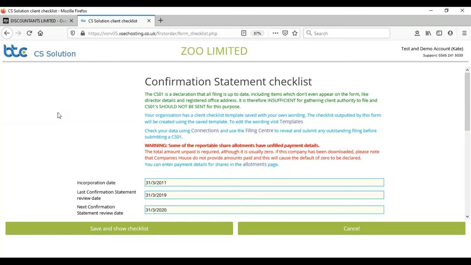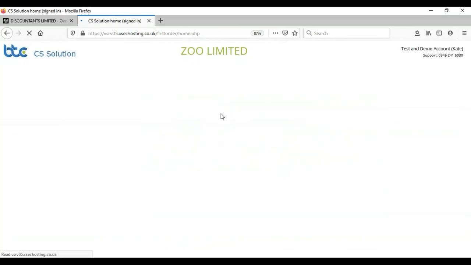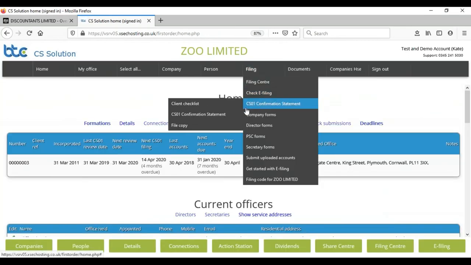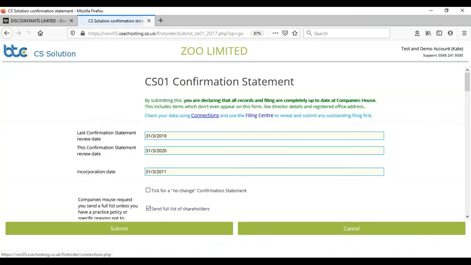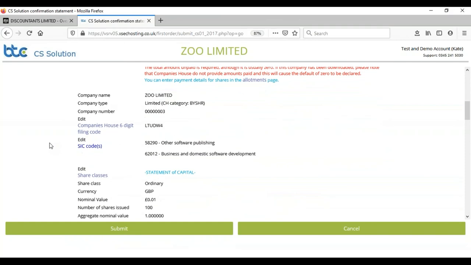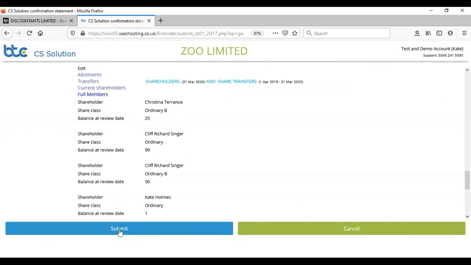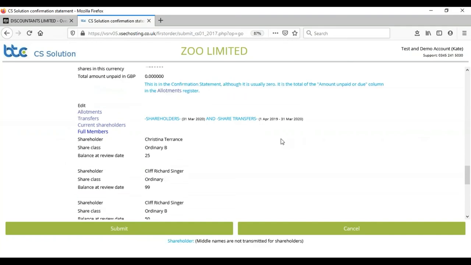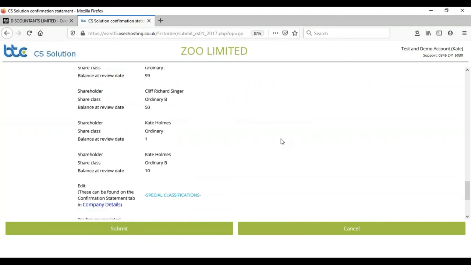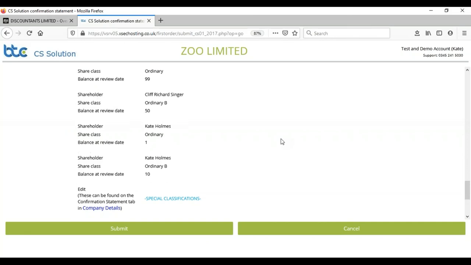It's obviously optional. You can stick with whatever systems you're using at the moment. If I come out of that one, I can go to filing. The confirmation statement itself is then ludicrously straightforward, because you will have done your filing through the year, and any changes on the system will be ready to go. So here we have a summary of the information, and were I to click that submit button, it would be off to Companies House, and this non-existent company would be filing its confirmation statement in two clicks. All decent COSEC systems, it's just a couple of clicks to file a confirmation statement.